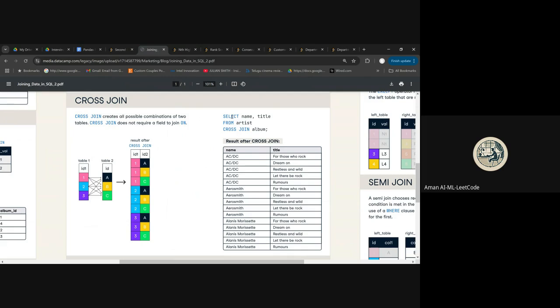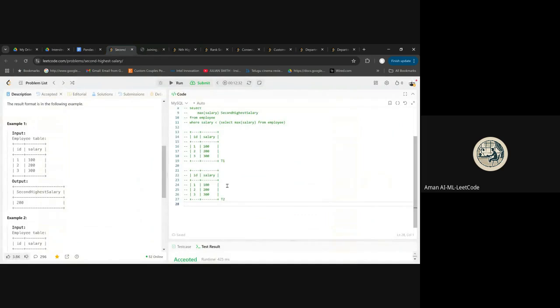The way you do that is by saying select star from, cross join, or you can just use comma separated values. That's also going to give you the same thing. So let's do that. Select star from employee, that's my table 1. Let's call it table 1. Cross join with the same table, employee, table 2.